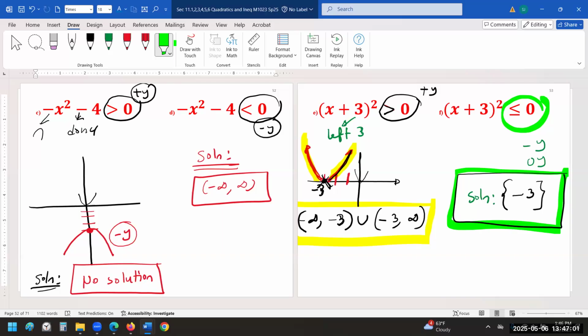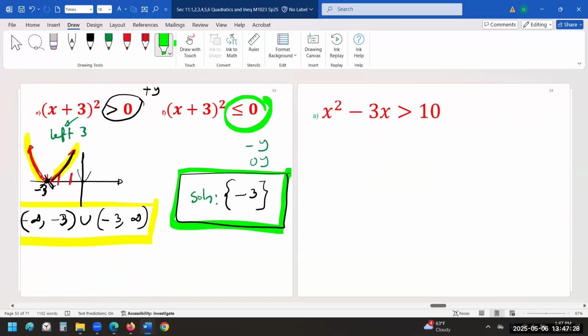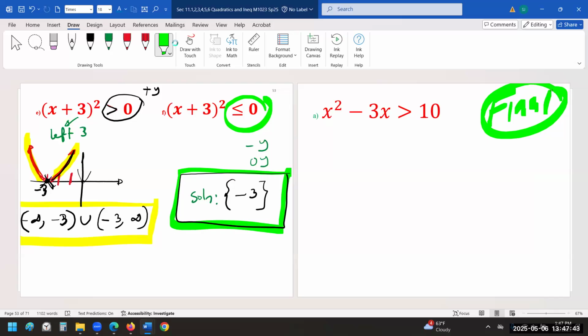So step one, graph it. Step two, look at what you're looking for. Based on what you're looking for, if you have a portion that is continuous forever, you have an infinity answer. But if you are looking for something in the middle, you have a limited answer. It's a small portion, no infinity. So all these examples we did are to prepare you for this type of question. This type of question will be in the final exam, as well as in the exam you're going to take.